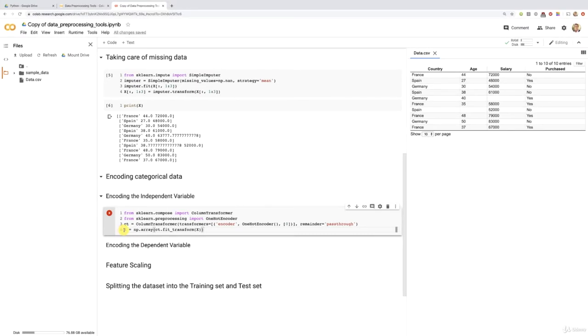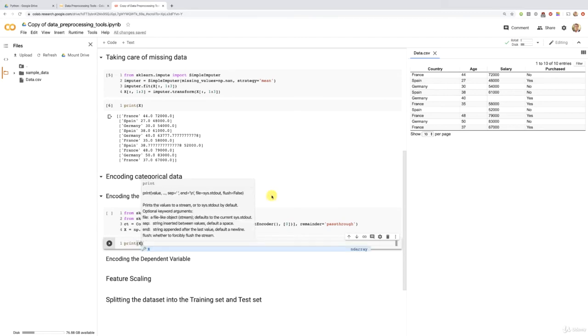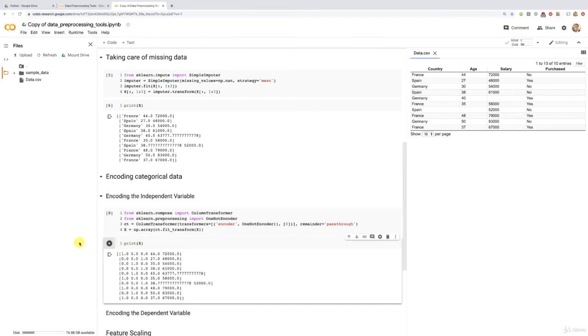Let's check that right away by creating a new code cell and then printing this matrix of features x. There we go. Now let's run this cell and then running the next one. And what do we see? Well, we see exactly what was expected here, meaning that we no longer have the first country column with the text, the 3 countries here in strings. This time we have, as we said, 3 new columns. So I don't know if you can see it well, but that's the first one, that's the second one, and that's the third one, where each row encodes one of the 3 countries.